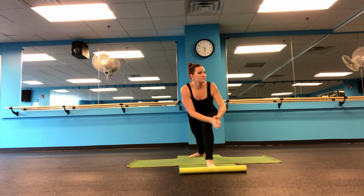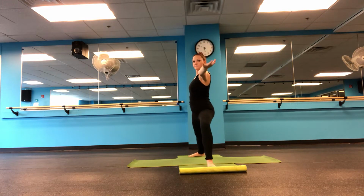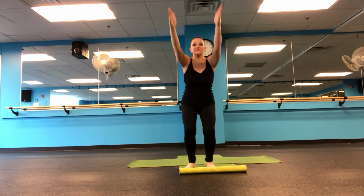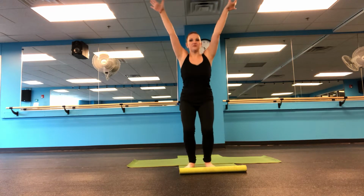Remembering our different options here if we need. Very good. Release that twist. Come back to warrior one. Open to warrior two. Now we're going to push off that back foot, bring the feet together, come into chair. You're welcome to stay here in mountain if you'd like. And then we're going to release.